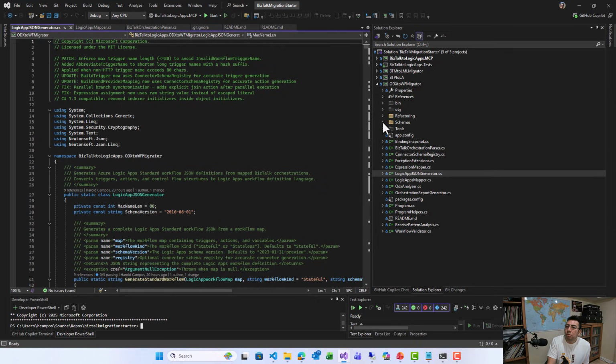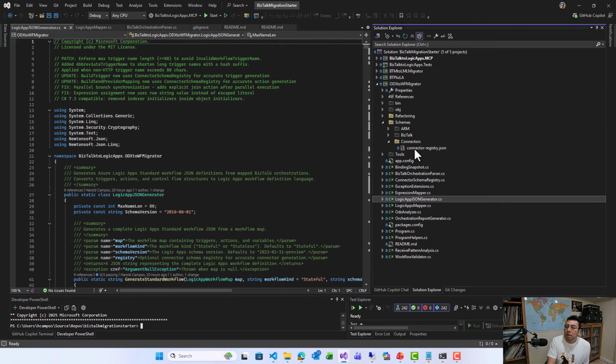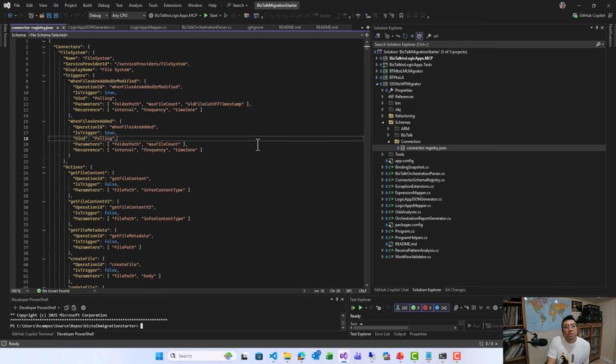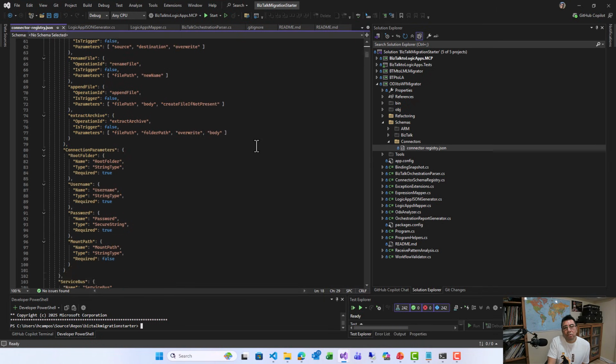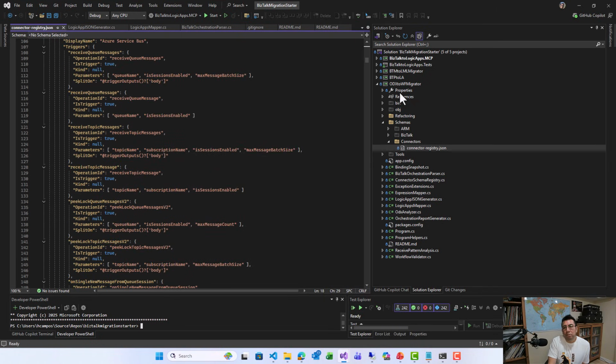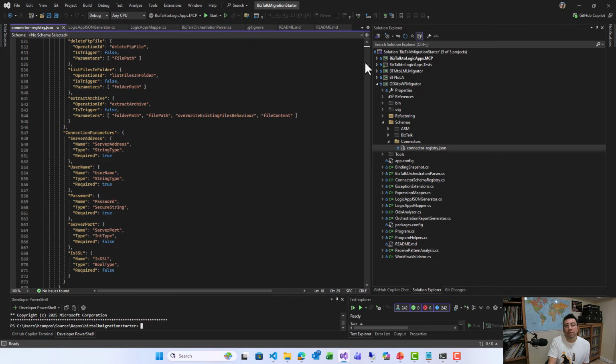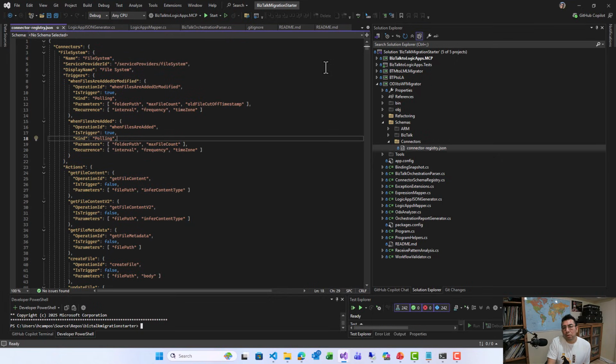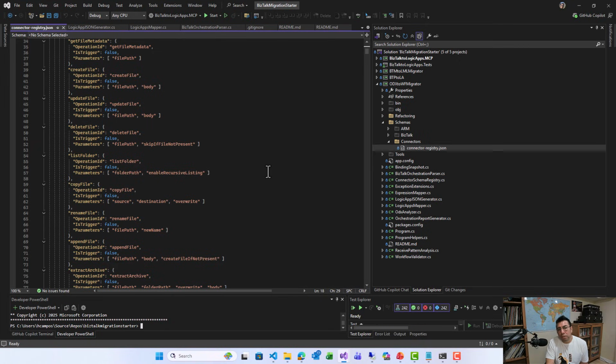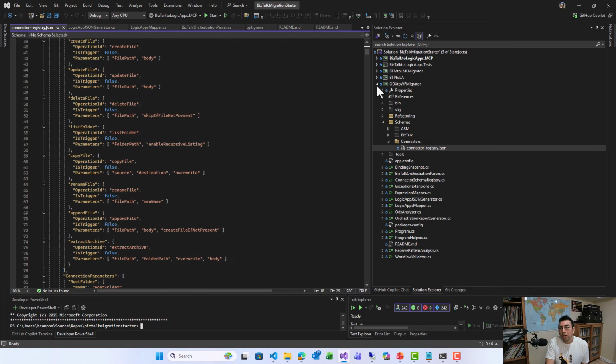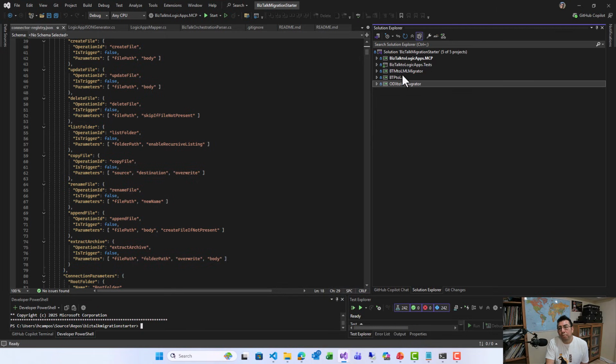But I think what is more critical for this is the connector registry, which is basically the one file that has the definitions for the service providers that we use. At least the ones here, you will find the ones that are mostly used by BizTalk, and its equivalent, right? So then if you want to customize, you can do that. Feel free to do that, or use GitHub Copilot, and then you can make your migration project shorter, right, and more effective.